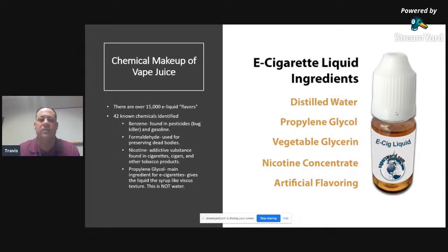And then, of course, artificial flavorings, same ones that are found in our foods. If you look out on the internet, you'll find over 15,000 different e-liquid flavors. And I have flavors in quotes because we think of flavors that go into our mouth, not up our nose. It used to be around 7,000 that the FDA used to identify, but because so many people are mixing and matching them up to get the different chemicals that they're looking for. For example, they might have a strawberry and they might have a cotton candy. Well, then they mix the two and they get a strawberry cotton candy. Or you may get a vanilla and a mint, so you get a vanilla mint extract type flavor.